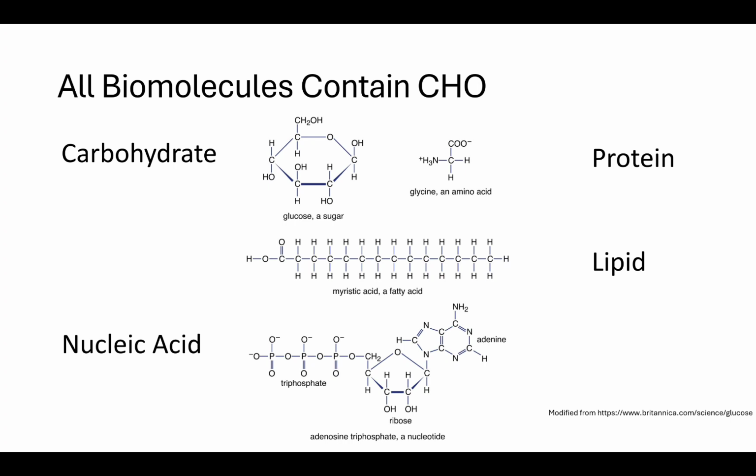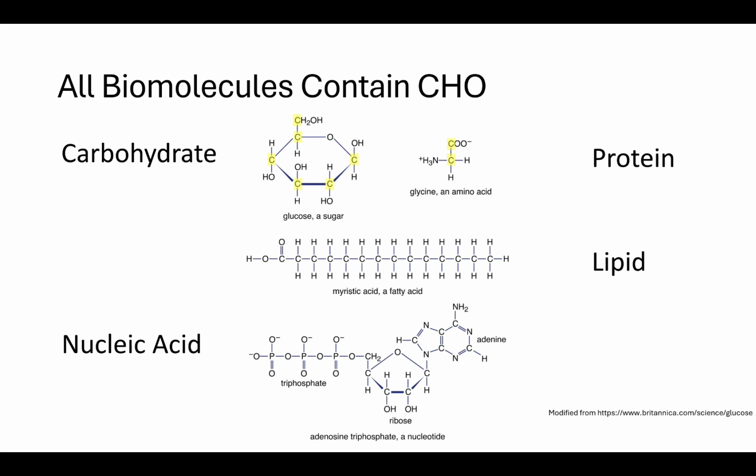So here we have 4 different examples. We have a carbohydrate, which is glucose. Notice it's got a carbon base to it. Forms a ring structure. Then to the right of that, we have a protein. Glycine is an amino acid or a basic subunit of a protein. Notice it also has a carbon base to it. In the larger amino acids, you can sometimes see a little more variation.